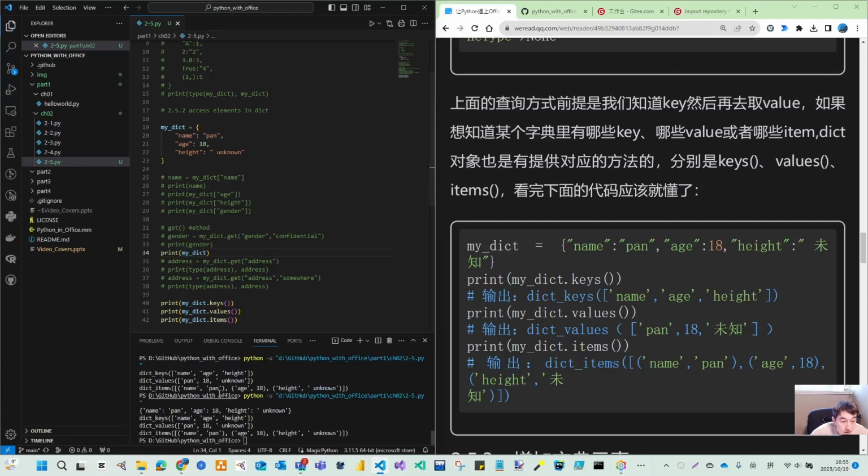Let's compare. First is the print, just print this all with the dictionary name. They print this dictionary as our dictionary. But if you print this with the keys, values, or items methods, then they create a list for you.